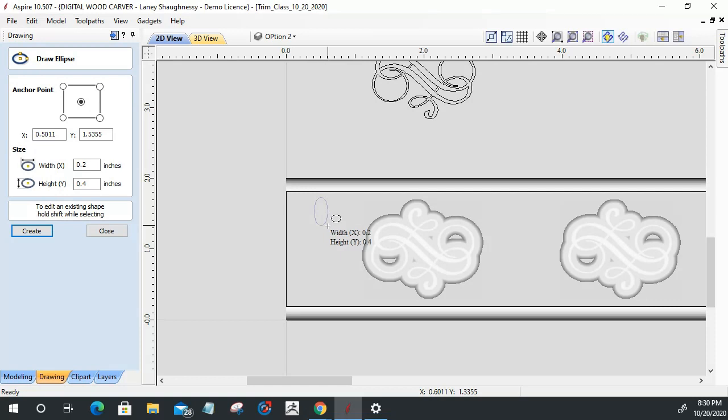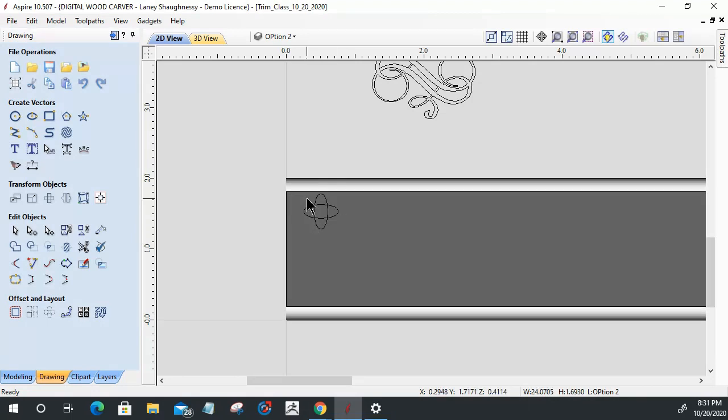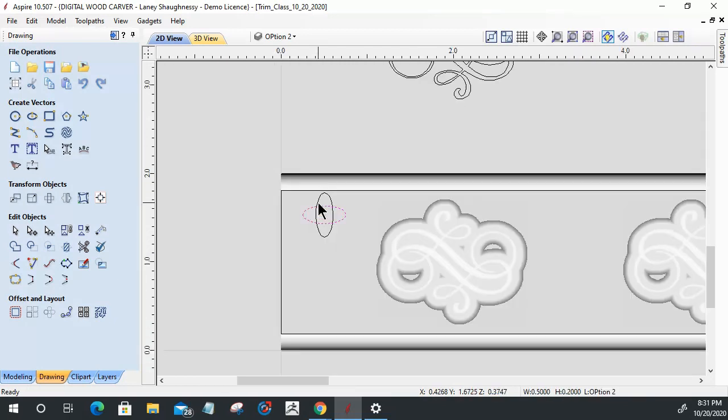About like that. I'm going to go ahead and copy and paste that. And then on that copy that I just made, I'm going to hit my number 9 key twice just to have it turn a little bit. So it creates this shape here, right? Kind of that orbit. Let's select both of those and weld it together, to create that little shape there.